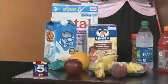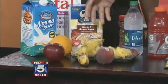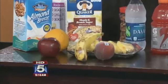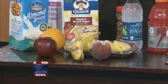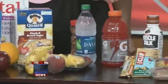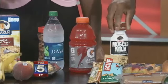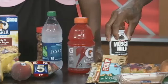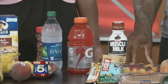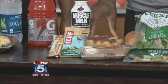After you eat your breakfast, you go about your day. If you get the hunger to eat a snack, we have your fruits below right here. They have rich carbohydrate properties and antioxidant properties that help your muscles recover. After that, we have your fluids. You have your water, you have your Gatorade, which has those rich electrolytes to help you recover. And after, a lot of people's favorite, your protein shake will have those amino acids in it that really help your muscles recover. And you can't stress hydration enough, can you? You can't. Also, we have your power bars, just in case you don't want to eat a meal. You have something quick to give you that protein and energy that you need.